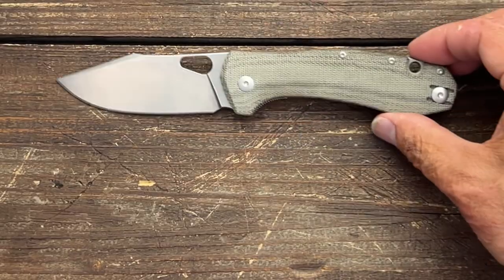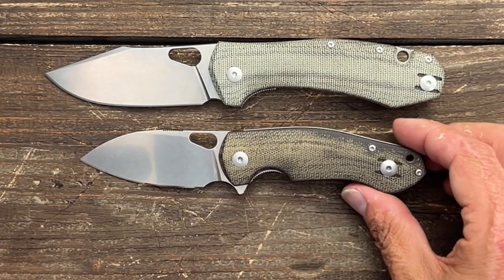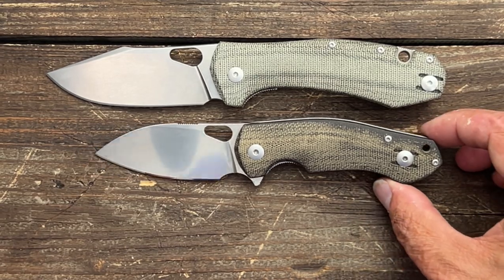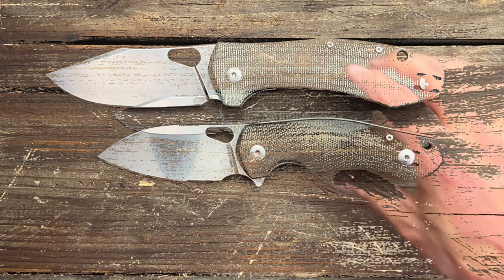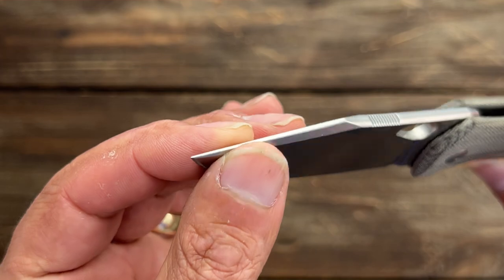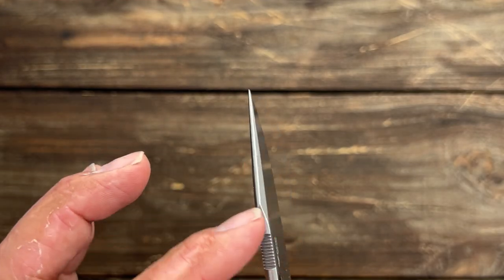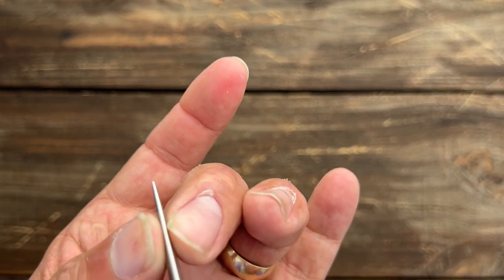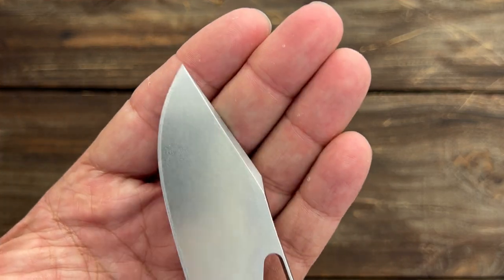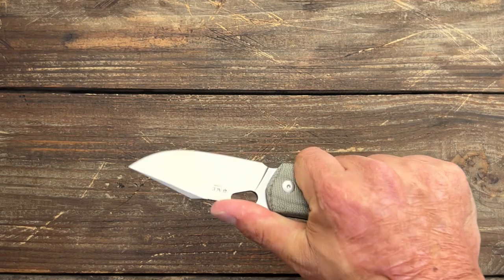But this is a big knife. Just for comparison — because a lot more people have the Biblio — pivot to pivot with the Biblio, as you can see over all dimensions, it's a much bigger knife. If you go butt to butt you can see the overall length difference. You have a high flat grind on this one, nice top swedge. The tip is still pretty robust — it doesn't look as robust because the swedge comes down and makes it look thinner. Beautiful stone wash. Access to the lock bar is okay on this one.